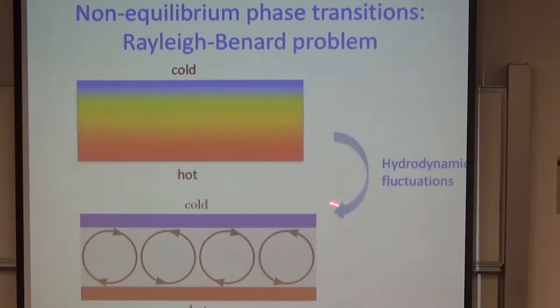This phase transition essentially is driven by the hydrodynamic fluctuations. Currently, we only know how to treat this kind of thing in some mean field approximation. It's just like the old days before Wilson, who treated the phase transition with mean field approximation. Right now, our treatment of this kind of non-equilibrium phase transition is more like a mean field treatment. But if you have a general theory of the fluctuation dynamics, then you will be able to treat the fluctuations more fully.